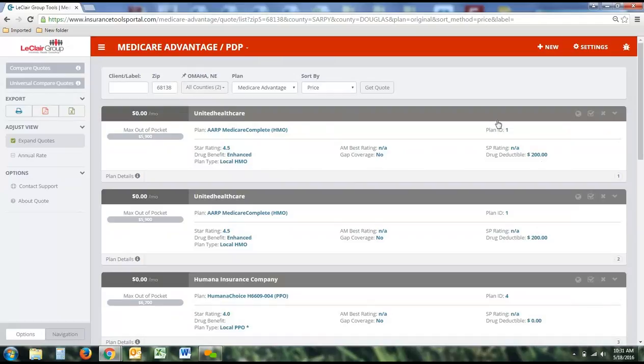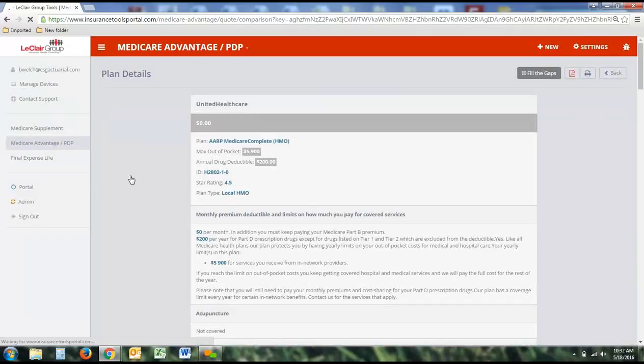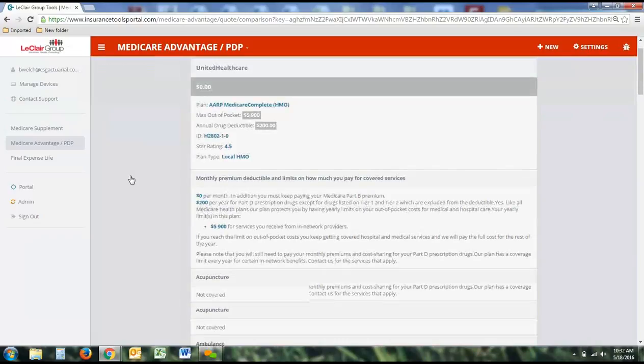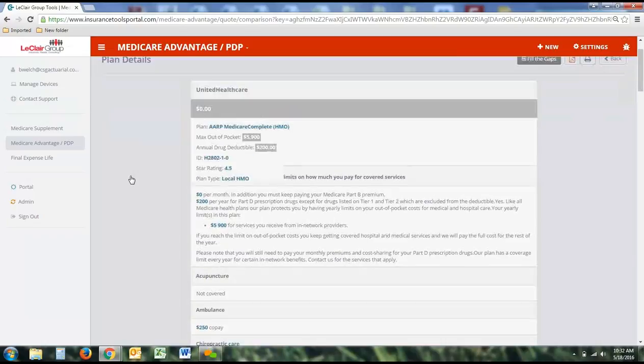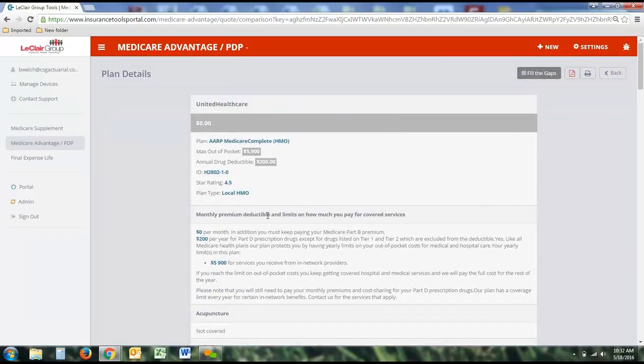Beyond that base information, if you wanted to see the actual benefits associated with these plans, all you need to do is click Plan Details, and it's going to take you to a new screen where you can see co-payments, co-insurances, drug tiers, etc. Co-pays, all that type of information. So this is the actual benefits associated with the plans. This can also be exported to PDF or printed off if you wanted to share this information with a client or take it with you to a meeting.